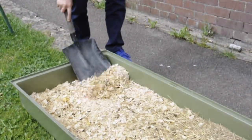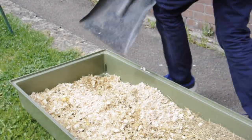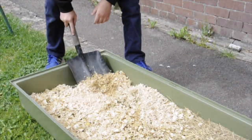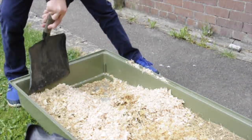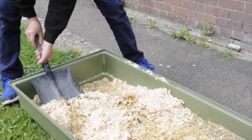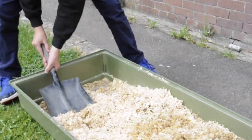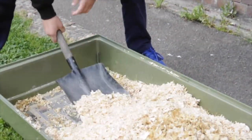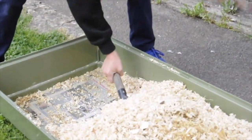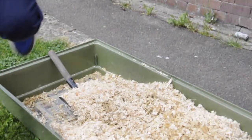Right then. Now we are here with a little shovel that I found that we cleaned the piggies out with. I like to get in between the sawdust and the newspaper, and as you can see here, make it all nice. And then I pick it up with this shovel.